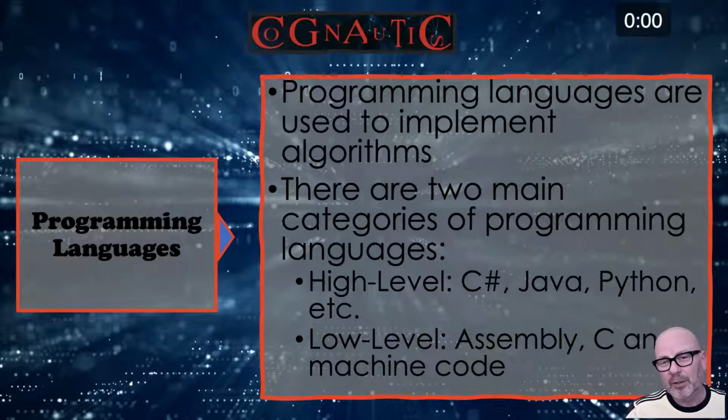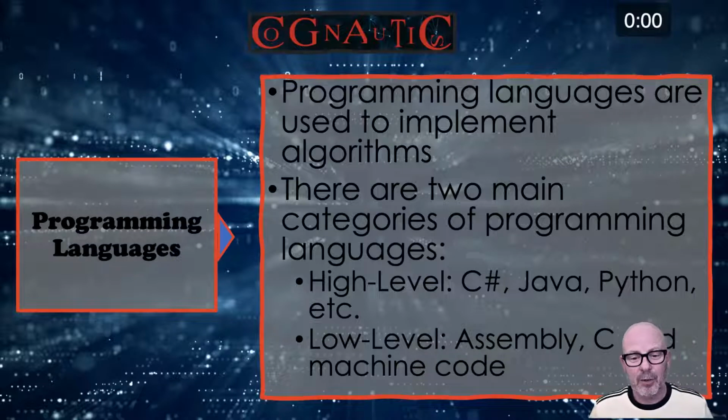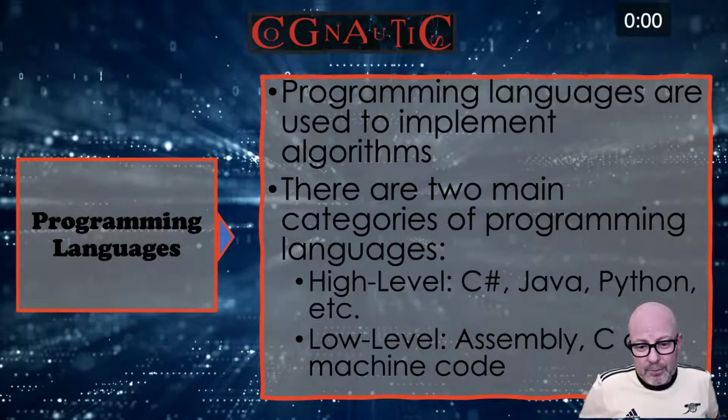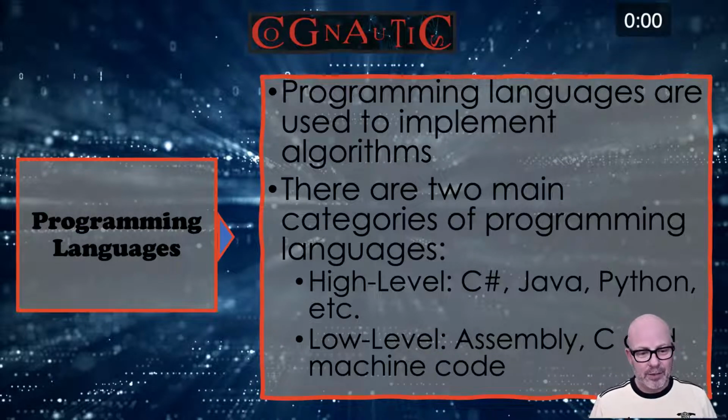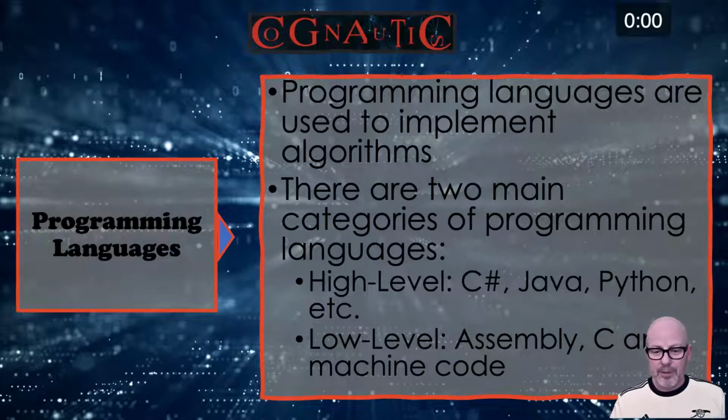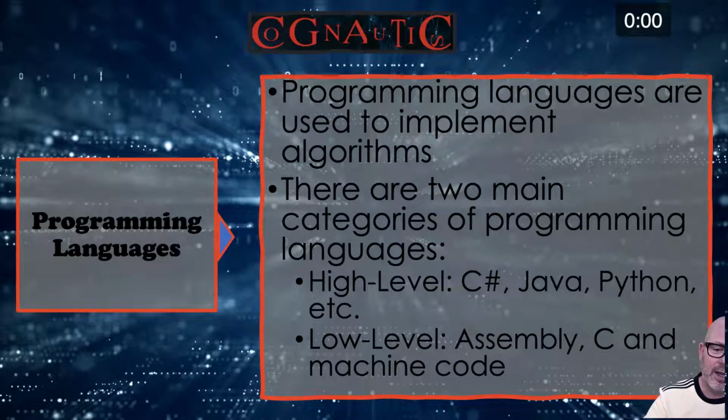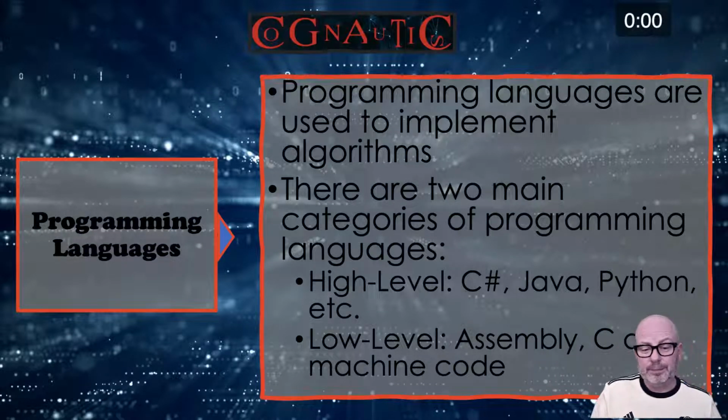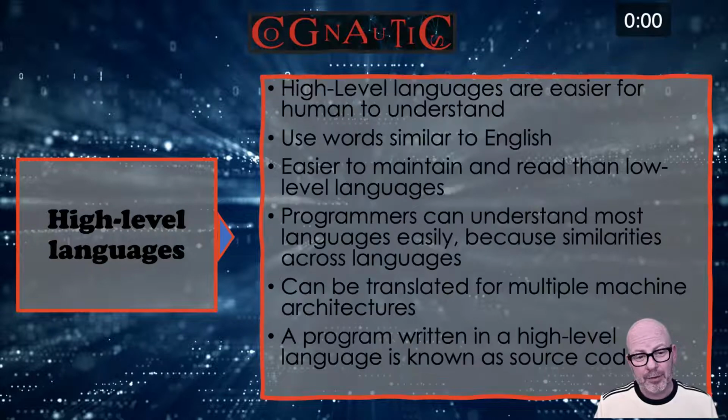So you would choose one that's going to best suit what you're trying to do. But say, for example, something like Python, you can pretty much turn that to most things, which is why it's become such a popular language. And then you've got low-level code like assembly code, C, and machine code, which we'll get onto next. The thing about machine code is that it's the only thing that the CPU understands.